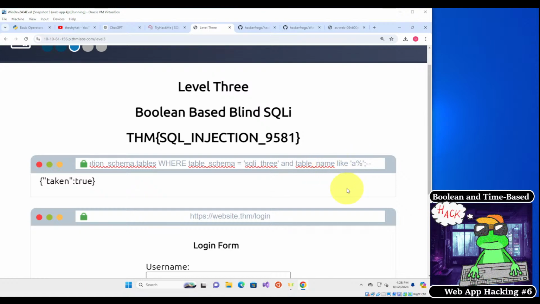Does the table name start with the letter A? The answer is false. Does it begin with the letter B? Does it begin with the letter C? Eventually we're going to discover that it does begin with the letter U, and then let's go back to the TryHackMe webpage.